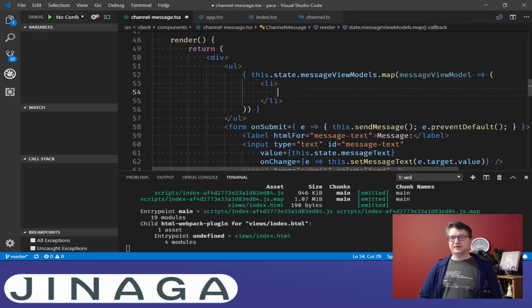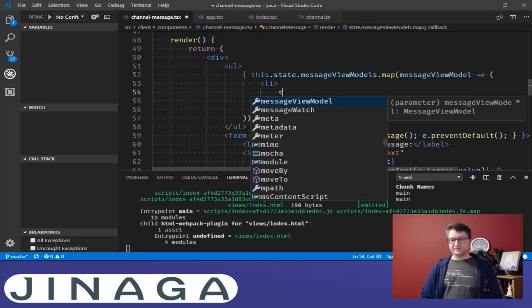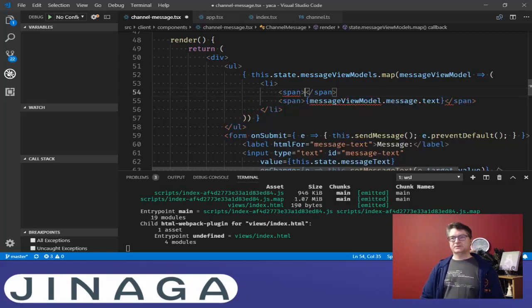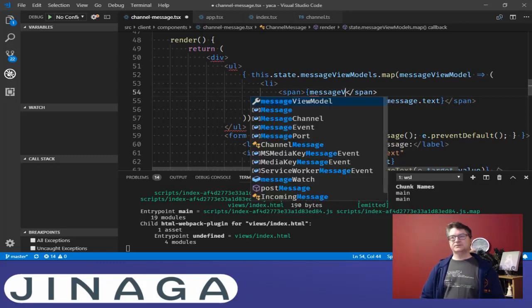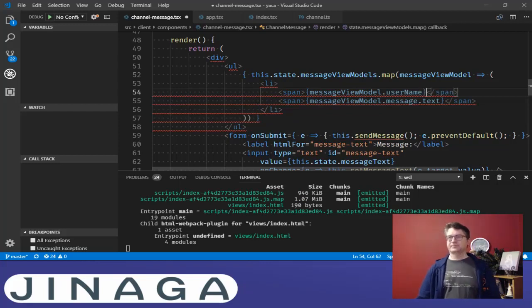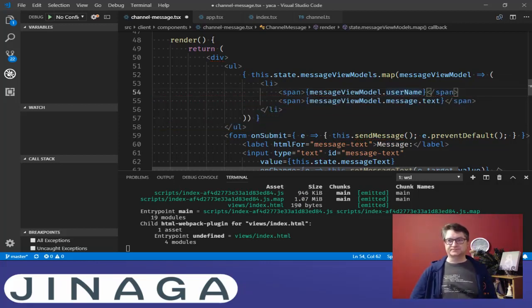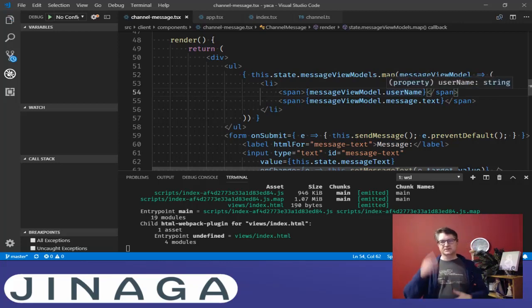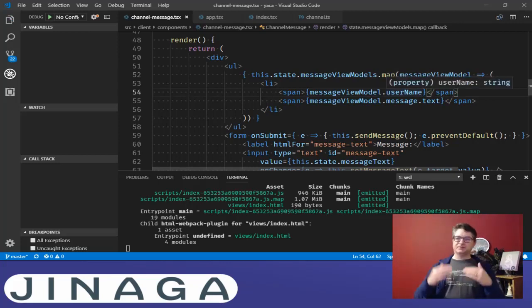So here I'm going to have a span. It's going to be that. And I'll have another span, which is going to be message view model dot username. So that's a string. Yep, that's the username string. So that means as our query runs, that string gets populated, and I should be able to see those things side by side.